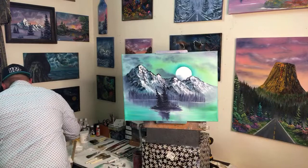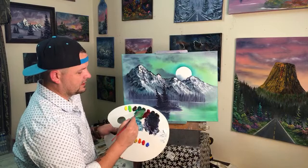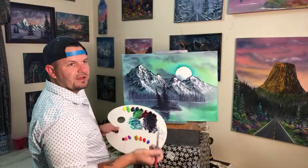What we're going to do now is get a little bit of our liquid white right into our little green piles over here, right? You can mix them together. Mine are real close on the palette. I don't have one of those giant palettes like these other YouTube painters. So you gotta work with what you have, right? You can use a paper plate. You can use multiple paper plates. You can do whatever you wanna do.